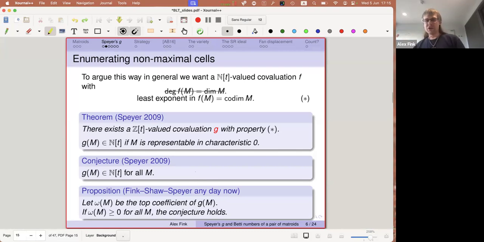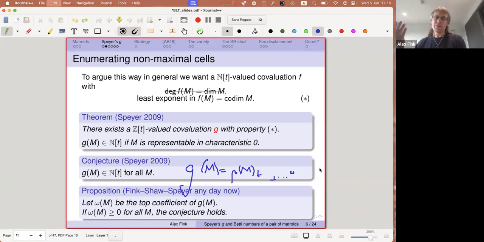In fact, in general, let's switch to pen, g of m for a typical m, this is not my usual tablet, not quite used to it, g of m is 0 plus beta of m times t plus something. And then, if you think you're assigning the Greek alphabet, the alpha term is the 0th order term, the beta term is the 1st order term, t to the 1. At the other end of the Greek alphabet is omega of m times t to the rank. So that's what explains our choice of omega.